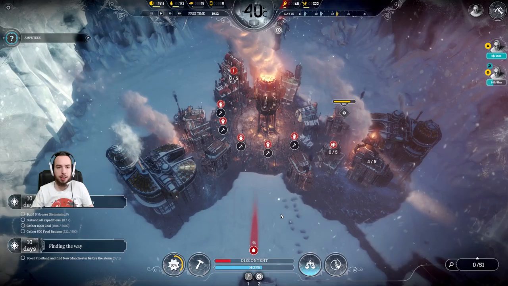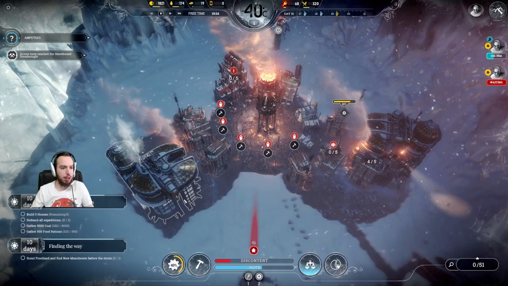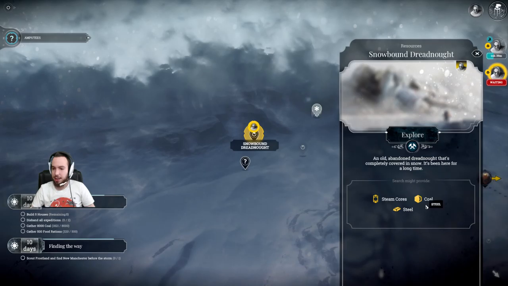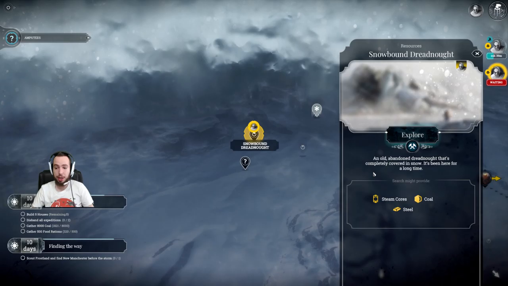What are we doing? Scouts have reached the snowbound dreadnought. More steam cores! Yes! That is what we need, people. That is what we're talking about. An old abandoned dreadnought that's completely covered in snow. It's been here for a long time.